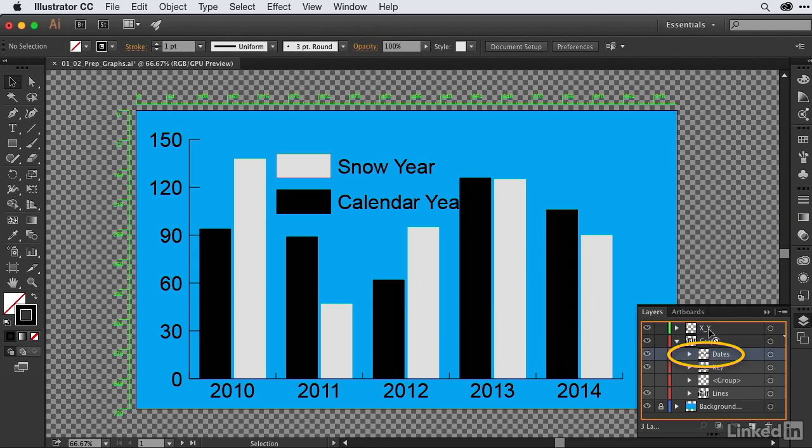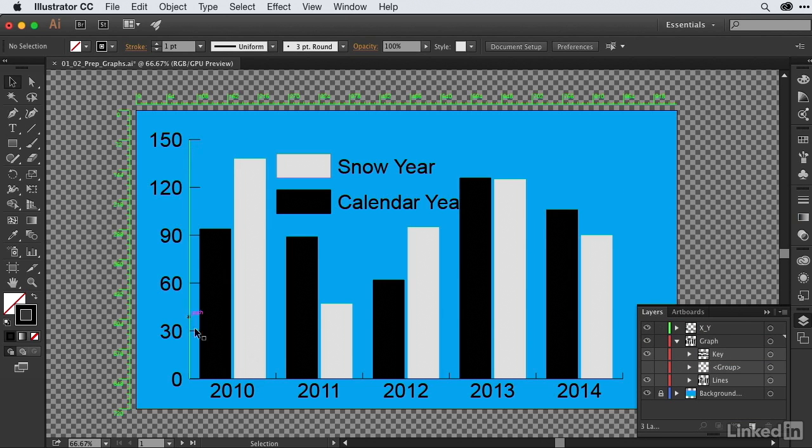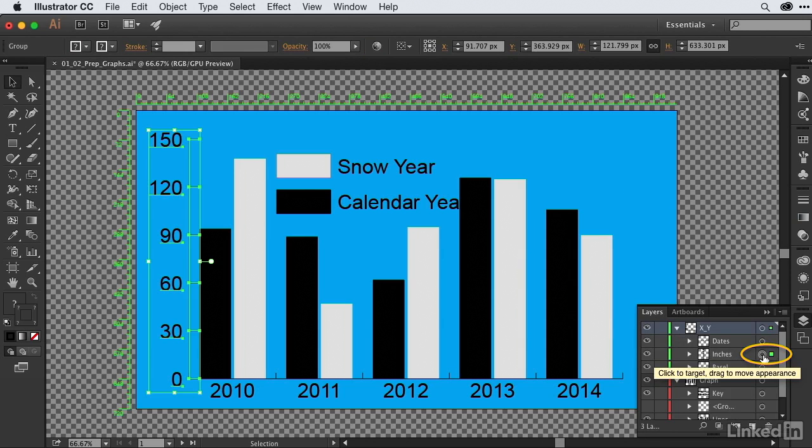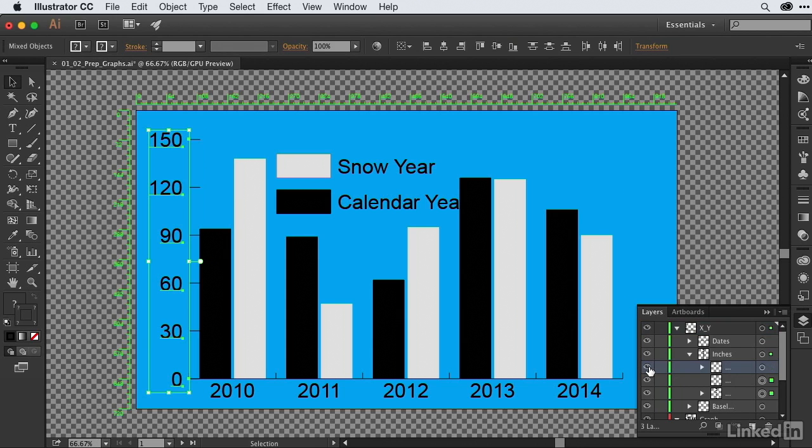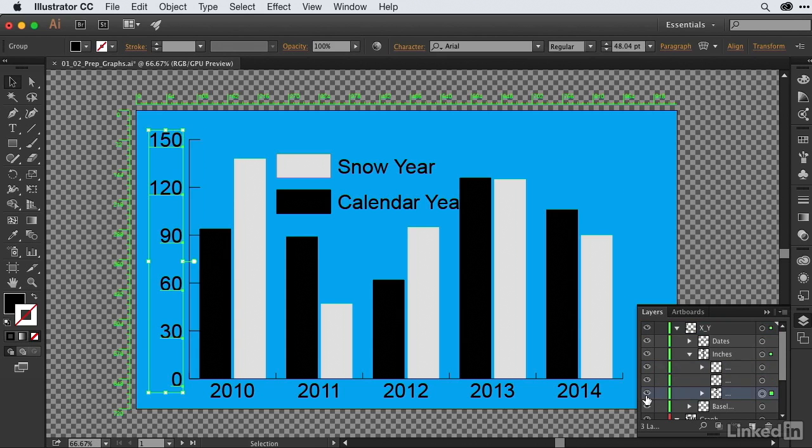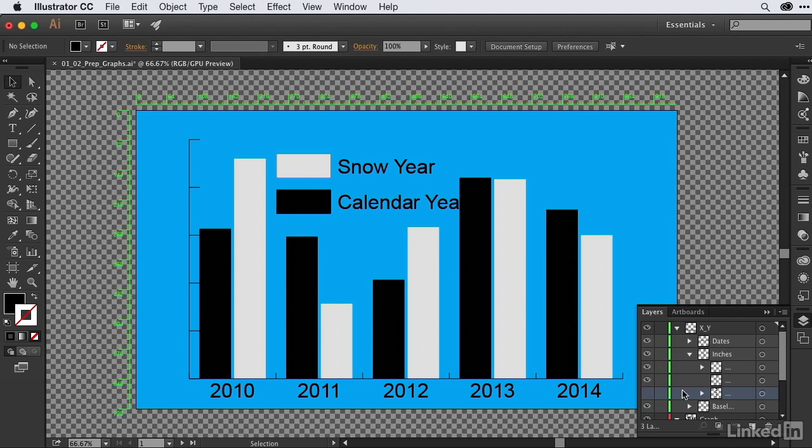We can go ahead and drag and drop our dates up here as well. Now we can see this a little more clearly. Now I would like to thicken up the baseline or the X and Y lines. So I'm going to open this up one more time and I'll select my inches here. And notice it has both the text as well as the lines selected. So just so each of the lines are on their own separate things, I'm going to open up the options for inches here. And I just want to click through and, okay, those are the horizontal lines and this is the vertical line. And then these are the actual measurements.